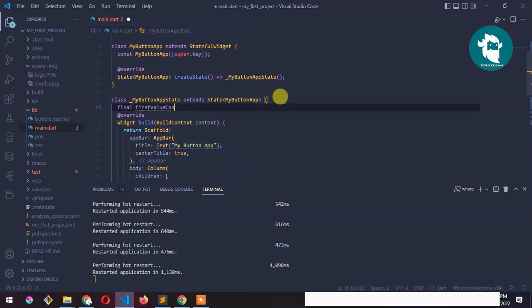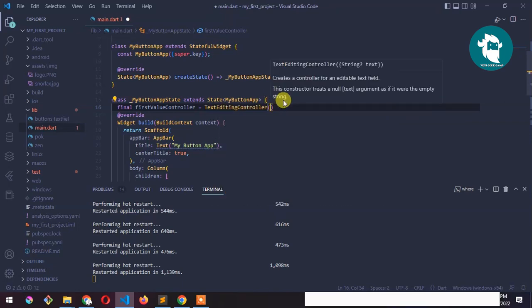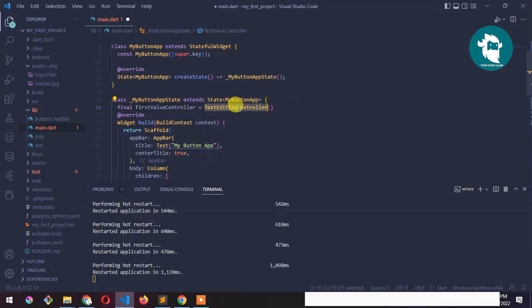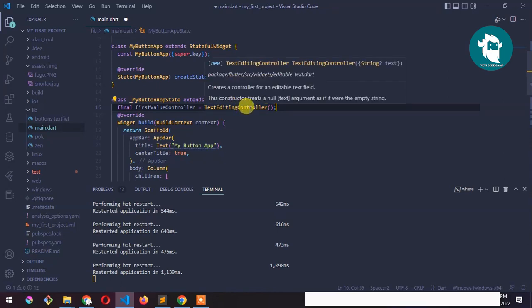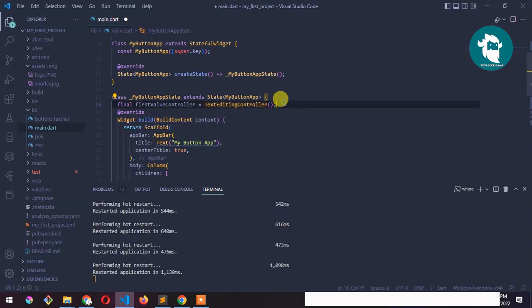Let's call it first value controller equals to TextEditingController. This is default provided by Flutter. You can change this name, but this should be as written because it is by default Flutter.